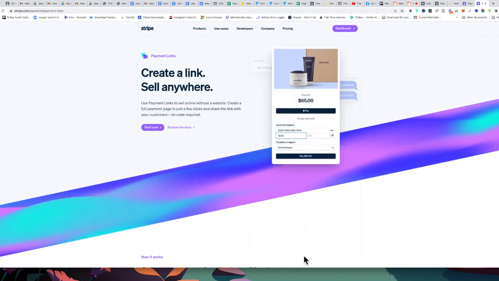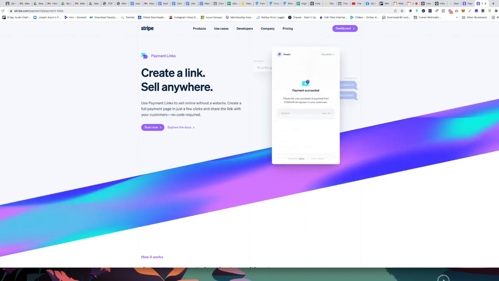So, another cool way to add listeners. Let me go back. So, recap: create your audio product, connect your Stripe account, add your details and the purchase plan, add the listeners, and then start selling it like hotcakes. Let me know when you get your sales pages done, because I like to see those.